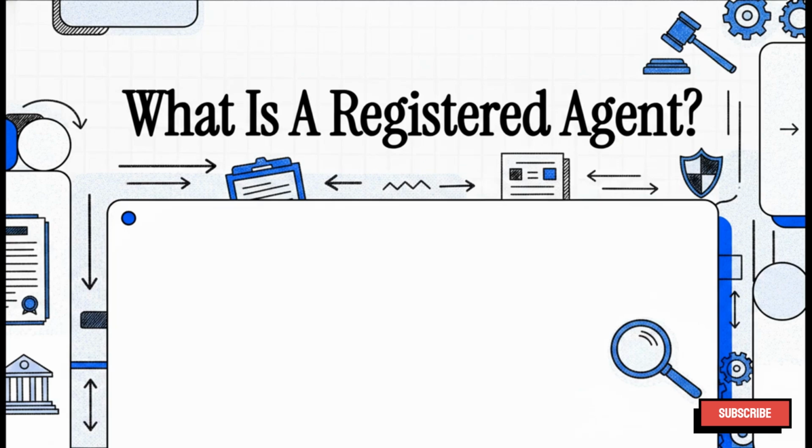Hey everyone, welcome back. Today we are diving into another educational explainer where we take those super complex business topics and break them down into a simple playbook you can actually use. We are tackling a term you have probably seen literally everywhere if you're starting an LLC or a corporation, and that is the registered agent.